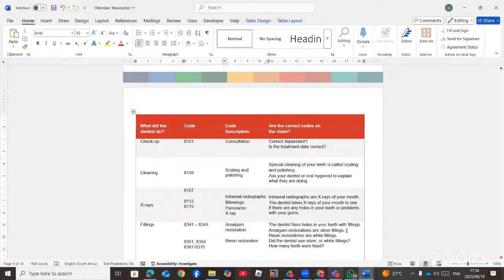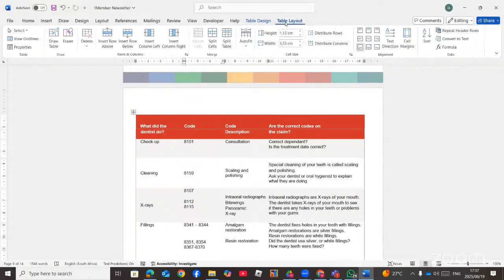When you are dealing with a table, the moment you click inside the table, it's going to give you design and layout for the lower version. In the higher version of Microsoft Word, you will see table design and table layout. These two are very important, as they are what we use to modify our table.